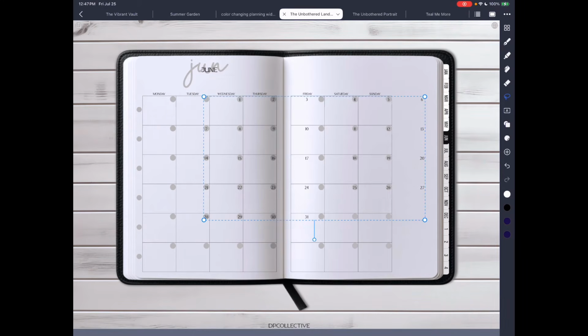So what I'm going to do is line up this first row to that Wednesday. I'm going to ungroup these numbers. And now because of the center crease here, the spacing is going to be off on the right-hand side, but that's fairly easy to fix. You just kind of slide that over. Those are fine. And then these leftover numbers, you just slide them over here to fill in that area right there. Okay, that's how easy it is. And now that month is dated.